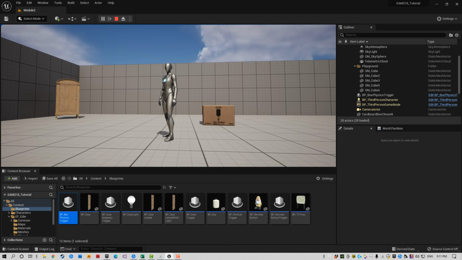If enabling the physics isn't enough, I can add force using add impulse at location. So if you want to think about having a rock slide cause a bunch of rocks to fall down and block the player's path, you could turn on physics for those rocks so that they slide and fall down in a very interesting way. And then once you finish that, either using a delay node or using a timeline node, you can turn off the physics for those rocks. And now they're not able to be pushed around by the player. They're stuck in place, but the place they are is now blocking that hallway.